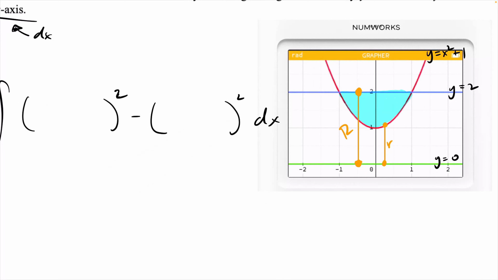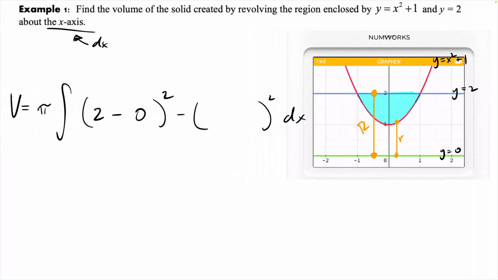Big R, this is dx, right? Dx is top minus bottom. So where is the top dot? Y equals 2, right? Y equals 2. So we're going to go 2 minus, where's the bottom dot for big R? Y equals 0. Yeah, you want to say that because I see a 2 over here, but that's not what we're talking about, right? Just to the line, right? So 2 minus 0.